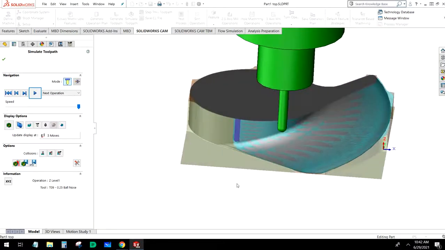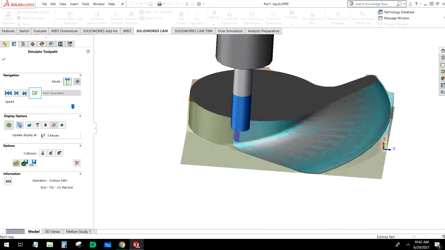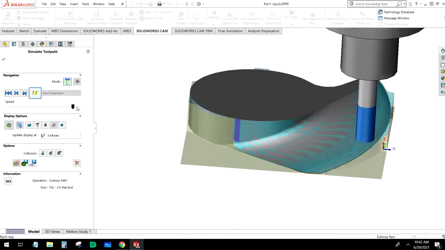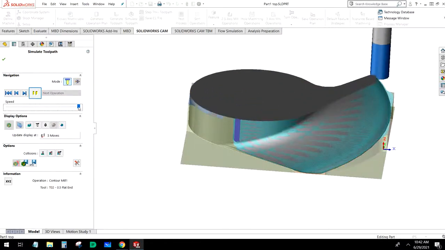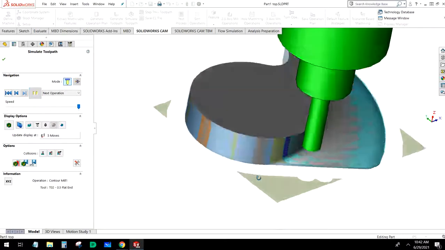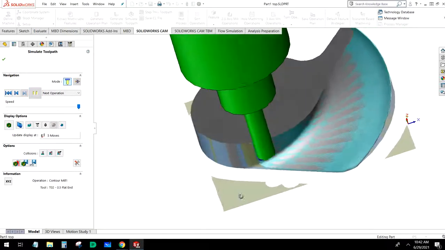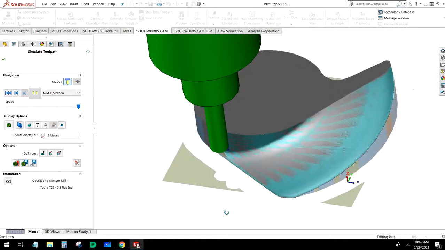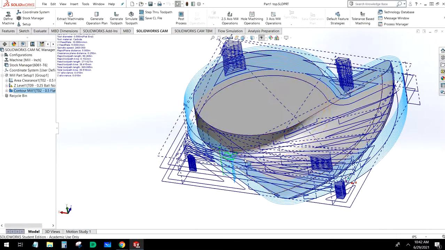That's gone ahead and contoured that. And then the last operation is going to be cleaning this all up here. And that looks pretty good. I'm happy with that. So now all we have to do is create a second mill part setup for it to cut the backside. So let's go ahead and do that now.